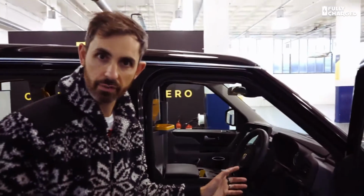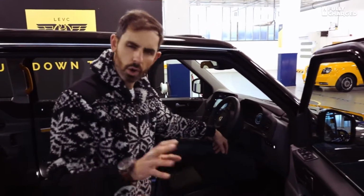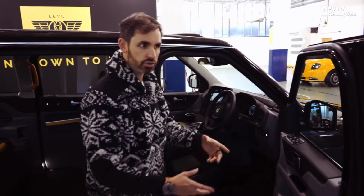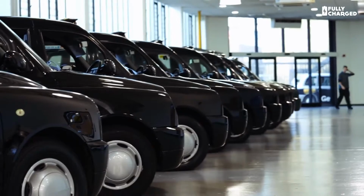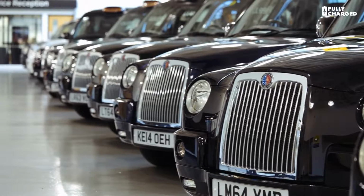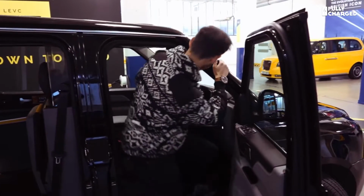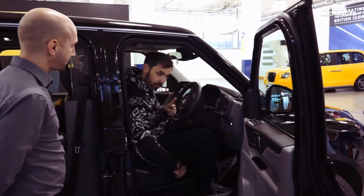I don't know how many of you have ever been in a London taxi in this position, the driving seat. The old taxis were incredibly cramped, weren't they? The packaging was pretty bad. And most drivers you speak to, they had a slightly offset driving position, not enough knee room, not enough leg room. You know, these guys are in here for 12 hours or more sometimes. It's their office. But when you get into this, I haven't adjusted the seat to me, but it's electric, which is very cool.